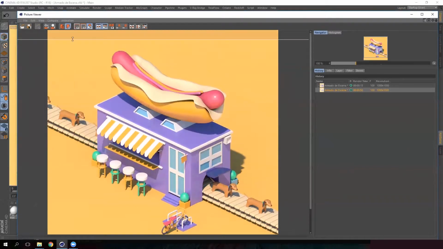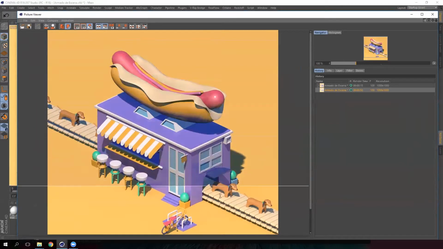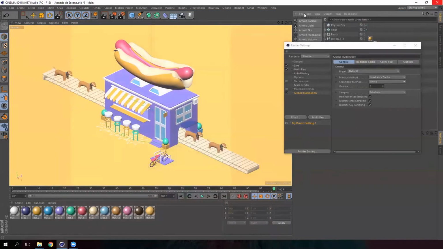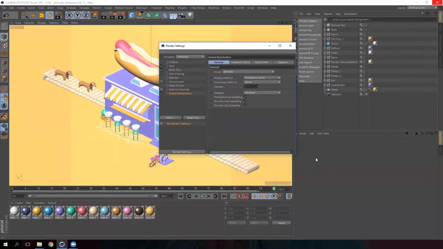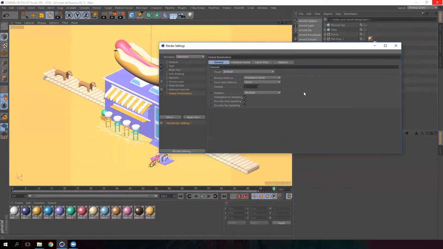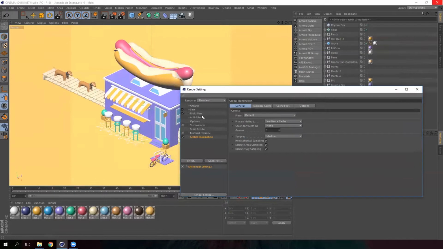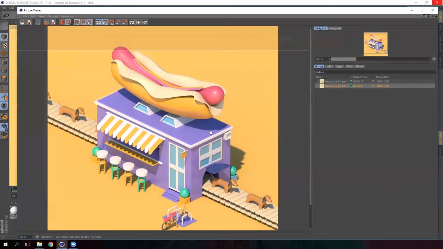Having this concept in mind and knowing how important the global illumination is in our scene, we are going to try other settings for the render. Apart from this, we'll need to add something called anti-aliasing. Let me open the picture viewer again. Okay.